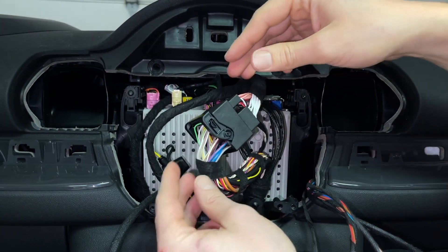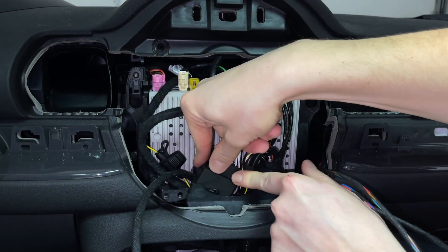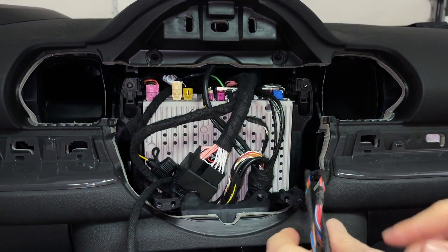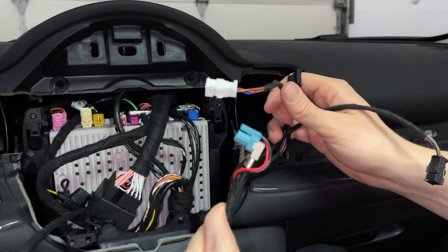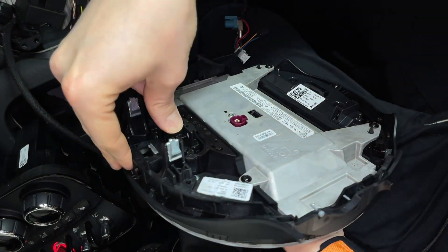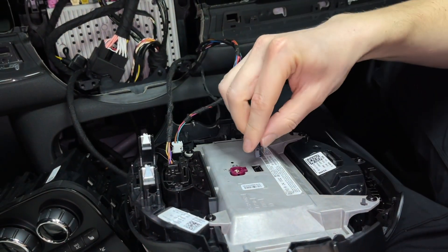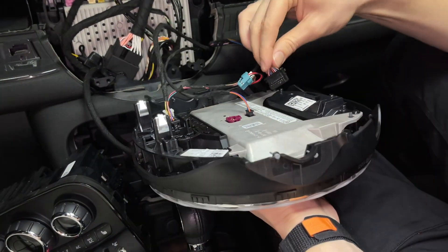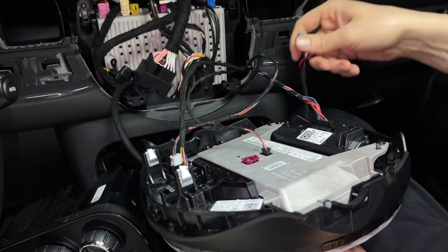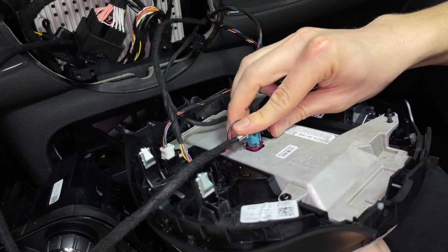You end up with the quad lock here. Push the wires through — there's enough space to tuck them so they're not in the way of the screen. You'll end up with just the video cable for the screen and the extra wires to connect to it. Now connect the original screen back, doing all the connections exactly the same way you removed them. Note that your video cable is now blue instead of burgundy because that's the one that came with our kit, but it connects the same as the original.